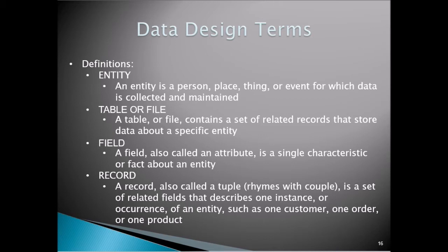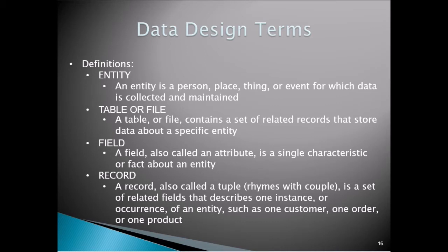Maybe you have two warehouses, one in Atlanta, maybe you have one in Tacoma, Washington. A person, that could be a customer, that could be an employee, that could be just about anybody. So an entity is a person, place, thing, or event for which data is collected and maintained.